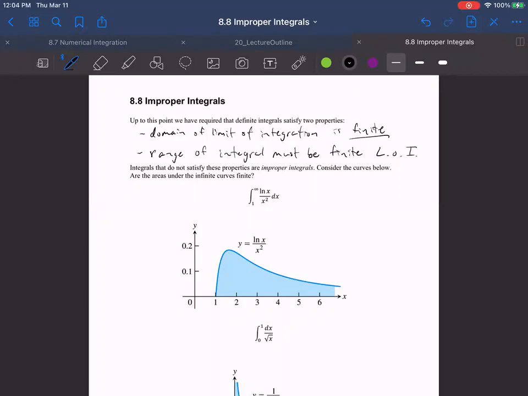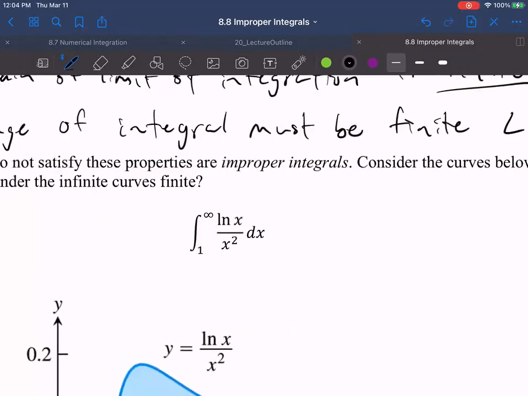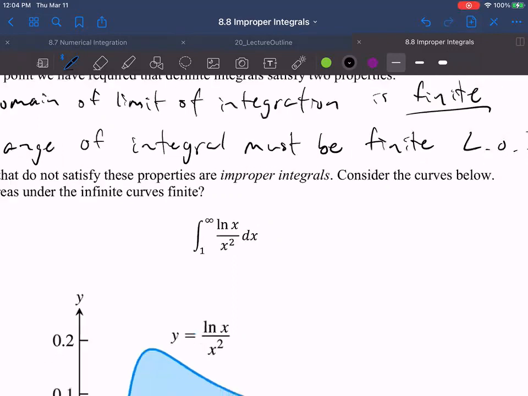So what happens if we're looking at something like what we have down there, where integrals that aren't satisfying this, we're going to call them improper integrals. But take a look at this one. Look at our limits of integration on that. From 1 to infinity. Huh? Not necessarily. They may diverge, they may blow up, they may not. They may actually converge to an answer.